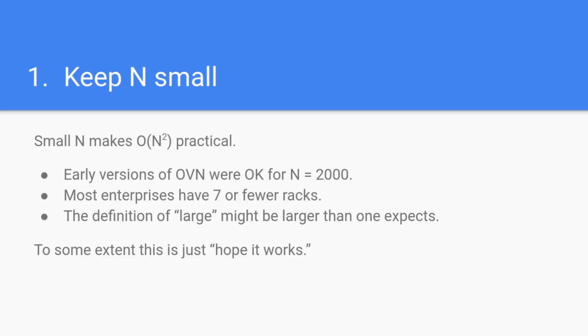And you might find that the definition of large is larger than you expect. The newest ovn-northd is remarkably fast and parallelizes quite well, and it might be a waste of time chasing users with much larger N. The startup I was at spent a long time chasing a large company whose name started with a Y and ended in an exclamation point.